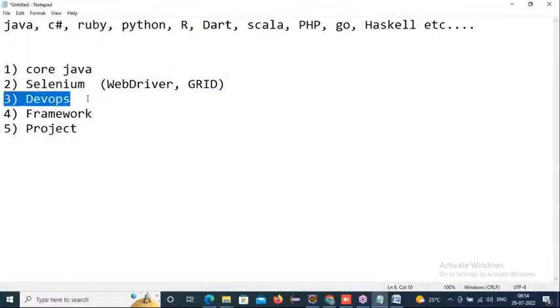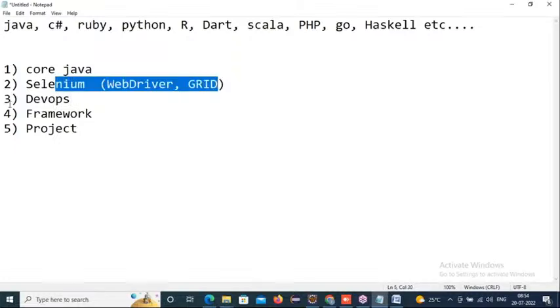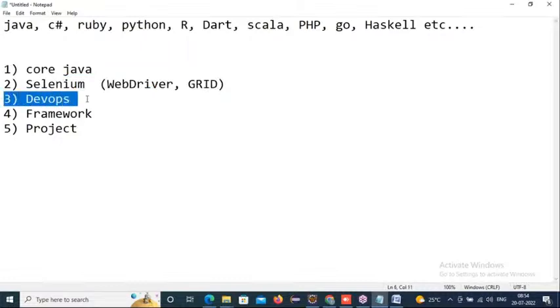And let's come to DevOps. DevOps is a culture which extends across so many components, like Selenium. DevOps has Ant build tool, Maven, Gradle build tools, CI/CD pipeline, Jenkins, and source control tools like SVN and VSS.